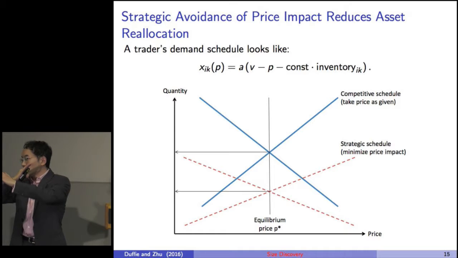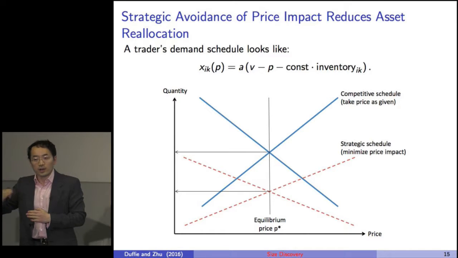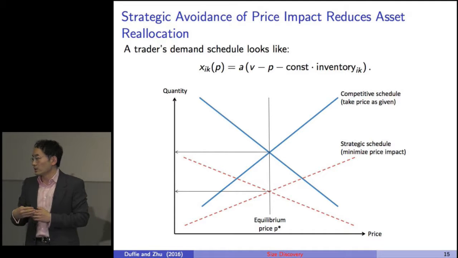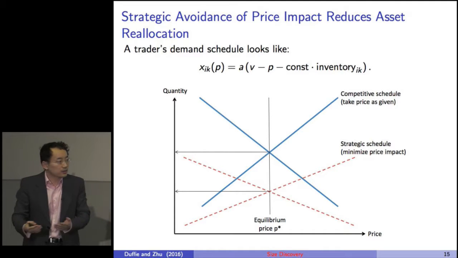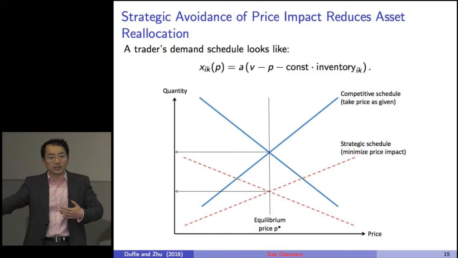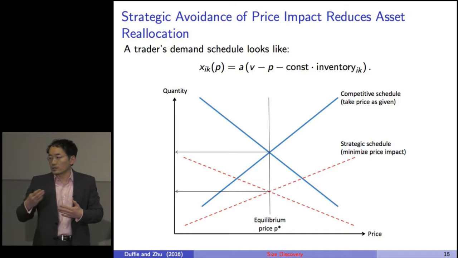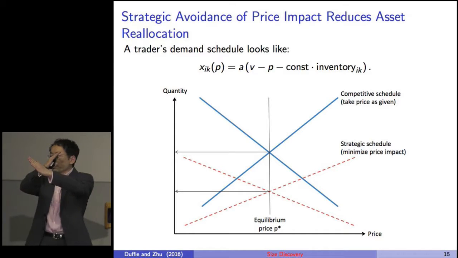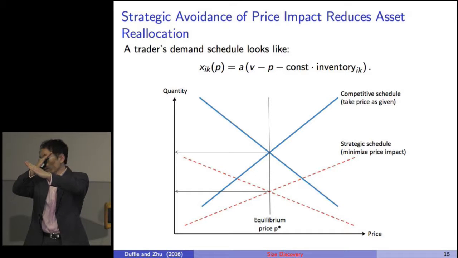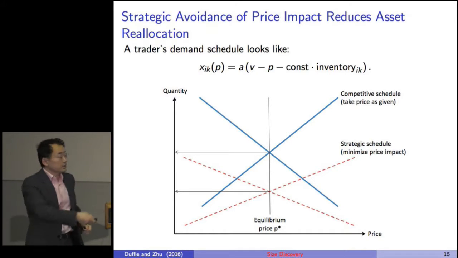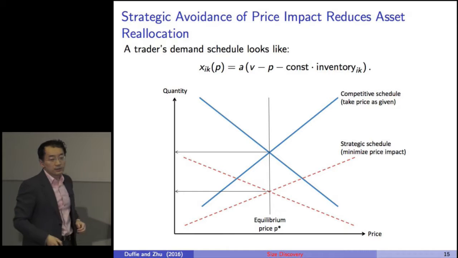But because we are strategic, we worry about pushing the price away from us. So we are going to strategically understate how much we are willing to buy or sell. If I'm a buyer, I'm certainly not going to tell them my true quantity. I'll understate it, and therefore push the price in my favor. So what's going to happen is that buyers and sellers both make their demand curve flatter, and that is shown at the two dotted lines.